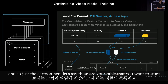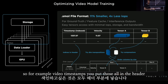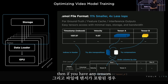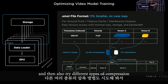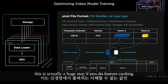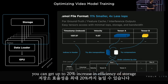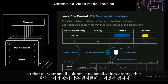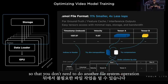Here's a cartoon example: this is your table that you want to store, and here's how it looks laid out on disk. You take anything you'd want to index on — for example, video timestamps — and put those all in the header, so that on your initial header read you know exactly where to go on disk. For tensors, you try transposing dimensions to put a different dimension last as the contiguous dimension, and try different types of compression, then check which is most optimal and store that one. Rotating around the dimensions can get up to 20% increase in storage efficiency. We also order columns by size so all small columns and values are together, meaning when you seek for a single value you're likely to overlap with a read on more values you'll use later, avoiding an extra file system operation.